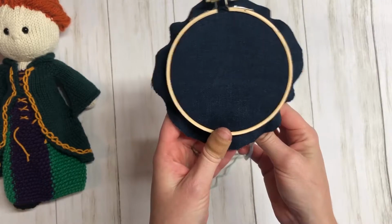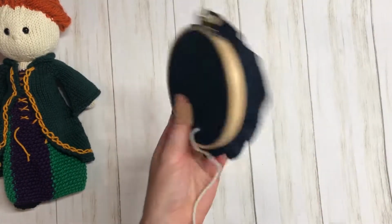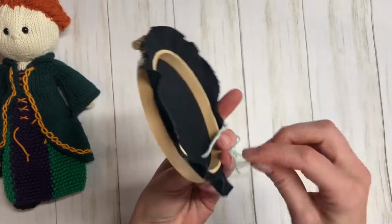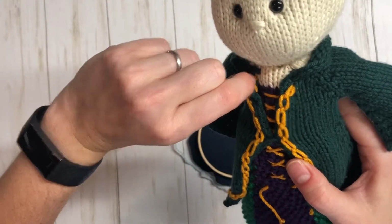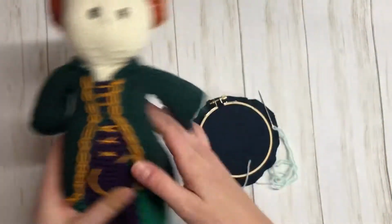So first thing you're going to do is come up from the back and leave yourself a really good tail. I'd say between 6 to 8 inches. Normally on fabric, you can just tie a knot and that won't come out. But when you're sewing on knitting, the knot's not going to stay. So you can see here, that's where my tail was, and I just knotted it and then wove in the ends, okay?